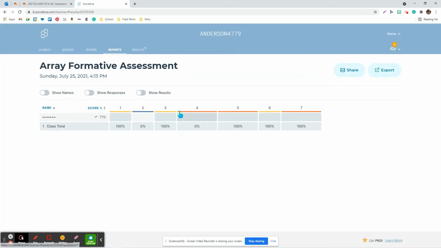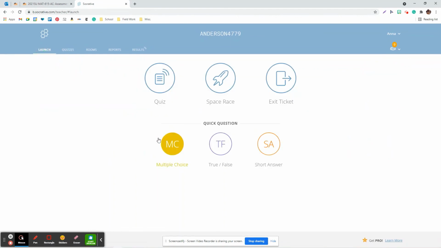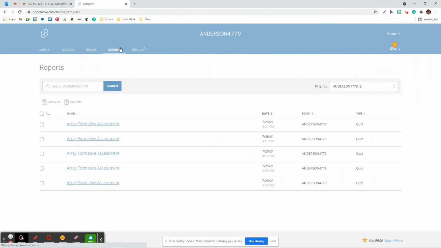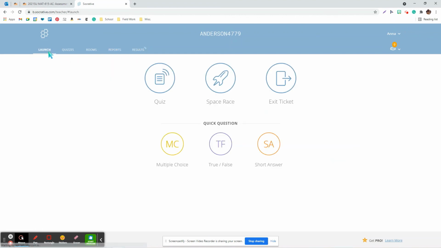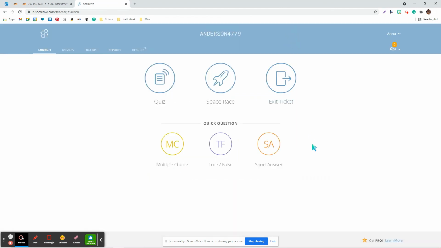So yeah, and then there isn't a great way to go find other people that have created things on Socrative. It seems like there's not a great way to share. I haven't really found one. As far as an example, they kind of give you an example to get started, so there's this world facts quiz. But yeah, it doesn't seem like teachers are really encouraged to borrow from each other's work. And so that is Socrative. That's a new one for me.